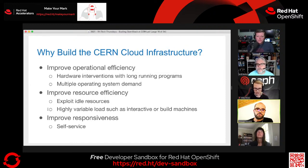So why build a cloud infrastructure? At that time, everything was running on physical machines, and it's a complete shift, not only in the way we manage the data center, but also for all the users. We needed to tell them, well, now we need to transfer these workloads to virtual machines. And as you can imagine, a lot of them were server huggers. They liked to have their machines in the center and control them. And this was a huge cultural change.